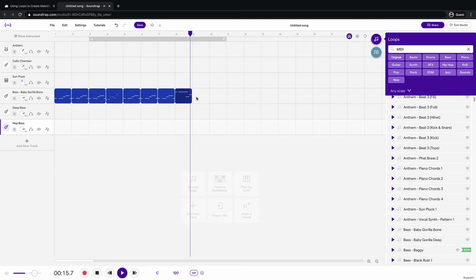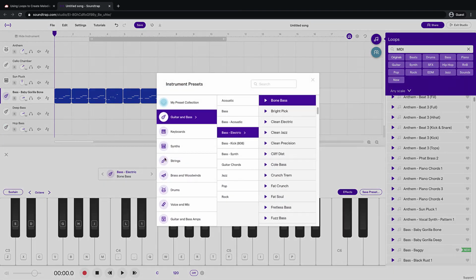All right, so there you have it. There's my melody, and you can see I've put them in the same track so that they have the same sound. You want the melody to be played by one instrument. And now I'm not sure I want my melody in the bass. I might put it in the bass actually, but I'm going to experiment with some other sounds.